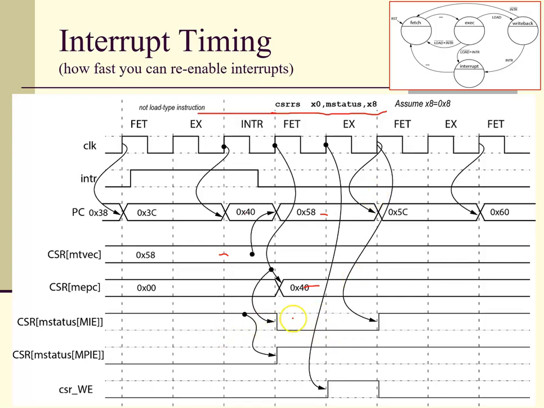So you can see that when I took the interrupt, the interrupts were disabled automatically, and MPIE turned on. What I'm physically doing with this instruction is turning the interrupt enable back on. This is the instruction that does it. It's actually not going to happen until the end of the execute cycle of this instruction here. And you can see I indicated right there, there's a slight delay on that. Anyway, that's how fast I can turn these interrupts back on.